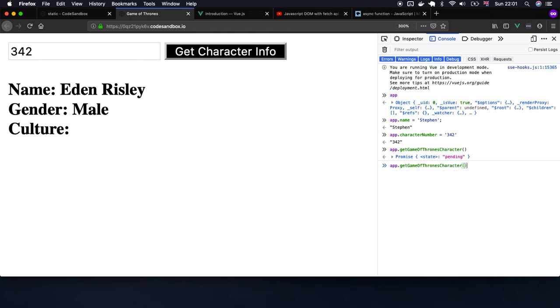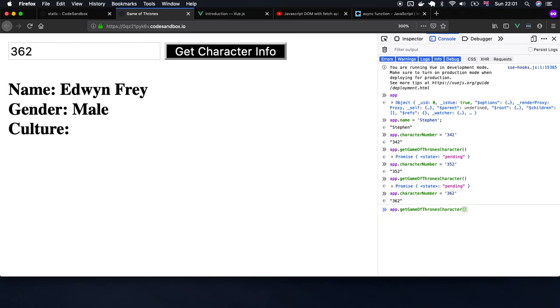Now let's change this to 352, and then call the function again. It changes to Edwin Frame. Let's change this to 362 and call it again. It changes to Elinor Tyrell.